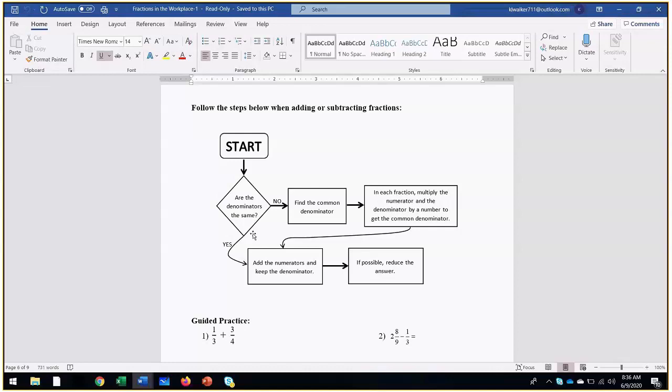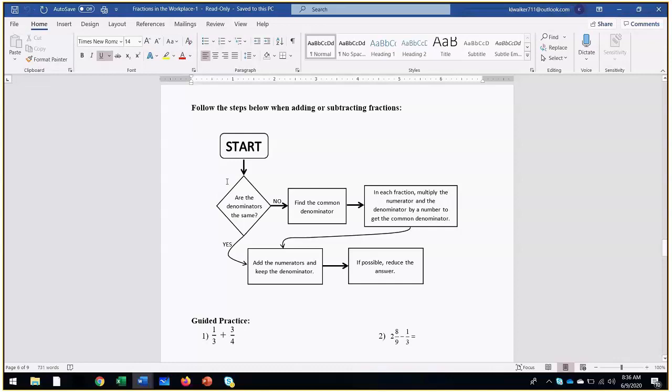You have to find something that they have in common, change it to that, and then you can combine them together. So if you have 5 apples and 3 oranges, you don't make it 8 apple oranges. You would make it 8 fruit, for example, something like that. Find something they have in common, and then you can combine them. That's the whole point of a common denominator, and that's what's needed when you're adding and subtracting.